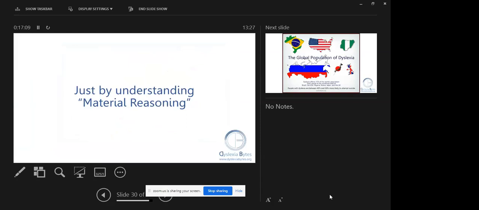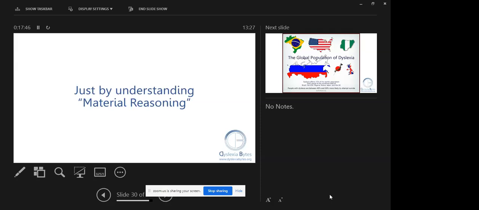Now, I only have a couple of minutes to finish this, so I'm going to put this into a global context. One of the reasons this is so important, the International Dyslexia Association. In fact, one of my particular interests is that different organizations in different nations measure dyslexia differently. There is no single measurement for how many dyslexic people there are in the world. But the International Dyslexia Association puts it at something like 15% of the world's population is dyslexic.